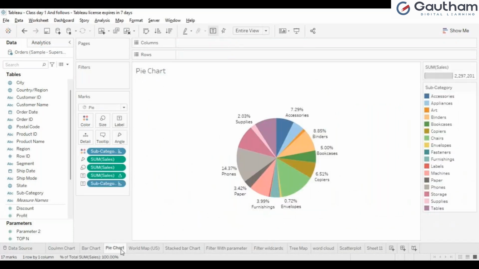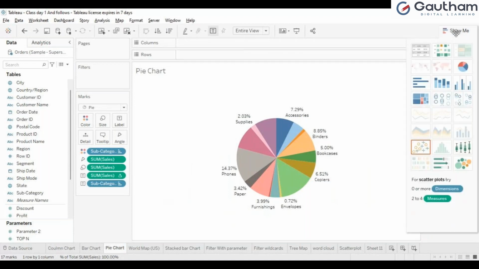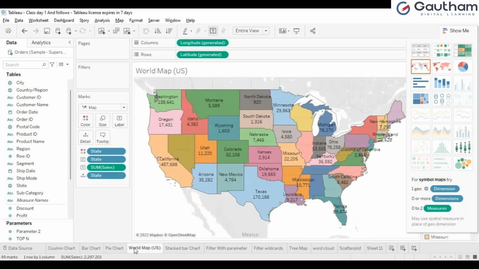And in the pie chart, I didn't drag any dimension or measure here. I just clicked on Show Me, which is nothing but all the inbuilt charts and maps given by Tableau, which is 24. I clicked on that and chose some measures and dimensions. In the same way, the world map also, but here longitude and latitude have been dragged over here, isn't it? I didn't do anything in such a case. Let me show you whether I did something like that or not. You can see here, but I didn't drag here. I'll take you on that tour now. See here, what is there?